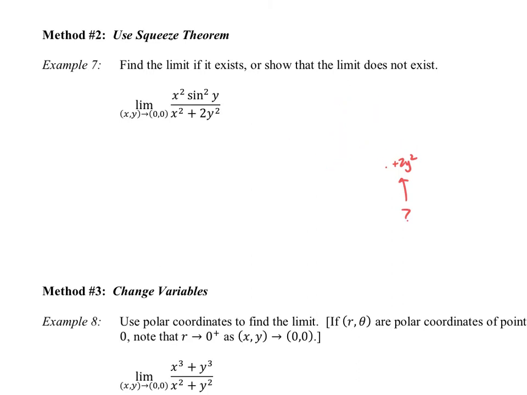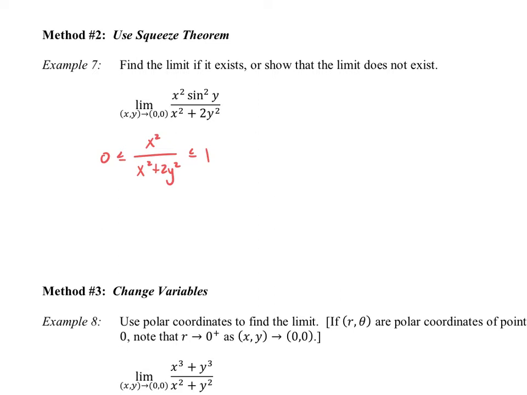We're going to look at the other portion of this problem. So I'm going to focus on x squared divided by x squared plus 2y squared. And I know this is positive because everything is squared. I also know the largest value is 1, and this is one of the ones that I outlined on the previous page. x squared divided by x squared is 1. That's true. And if I'm dividing by x squared plus 2y squared, the only thing 2y squared would do is reduce that. So if x squared divided by x squared is 1, the 2y squared is only going to reduce that, but it has to be positive.